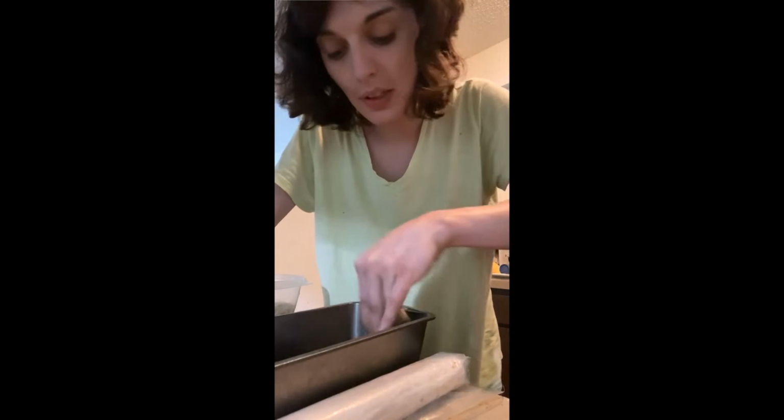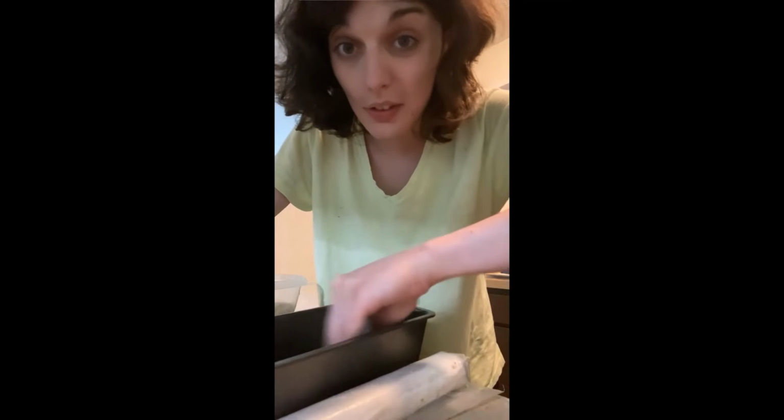We'll need to prepare our pan for the dough. Don't worry, we'll get to the dough in a second. I'm actually using just a bread pan for our recipe today, though you can use a square baking dish or whatever you have available. Just need to make sure to grease up the pan that we're using so that the baklava doesn't burn and stick to it.